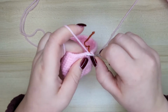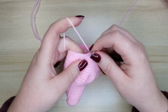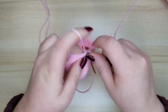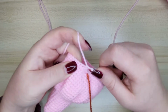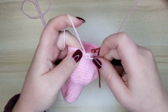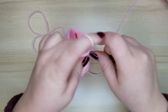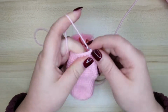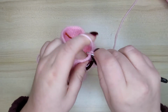So we're starting with decrease and then single crochet in next 11 stitches. 1, 2, 3, 4, 5, 6, 7, 8, 9, 10, and 11.